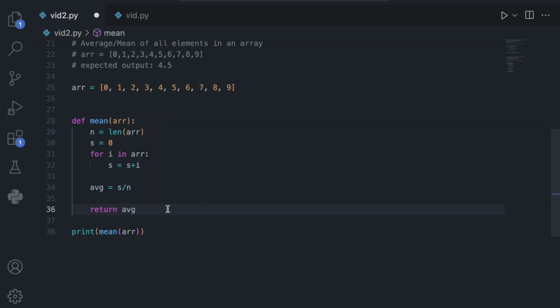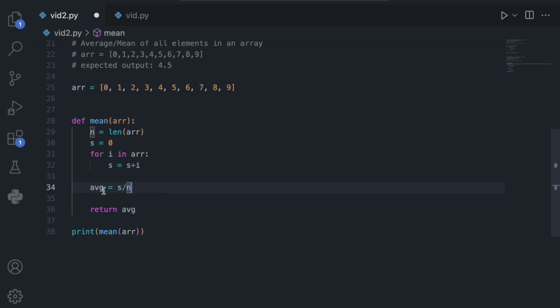But the problem here is we are using too many variables. Whenever we create a variable, we are utilizing memory. The space complexity will be higher for this question, because we are utilizing one n variable, one sum variable which is s, and one average variable.